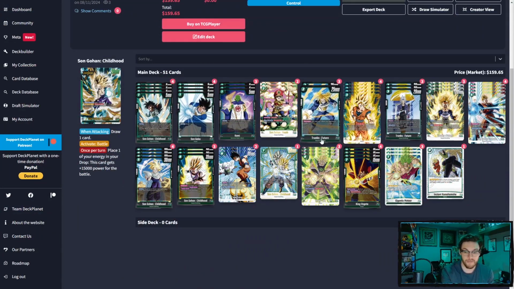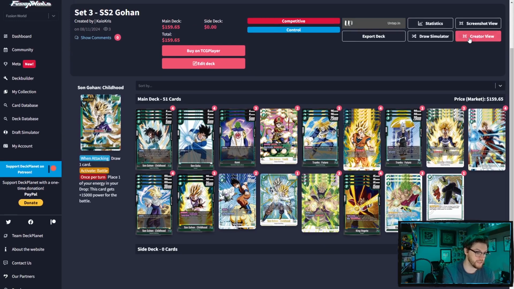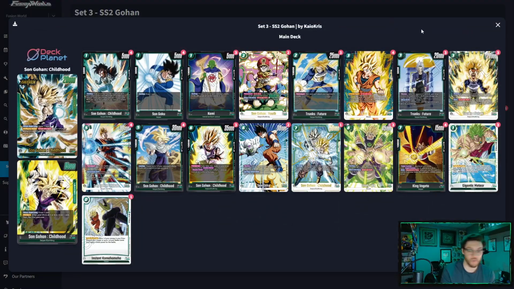Moving on to a deck that I am an incredibly big fan of, is the Son Gohan list. 51 cards. This is probably my choice for best green deck. It's still my best choice. It doesn't really matter what anybody says. It's not going to change my mind. This is still, in my opinion, the best green deck.